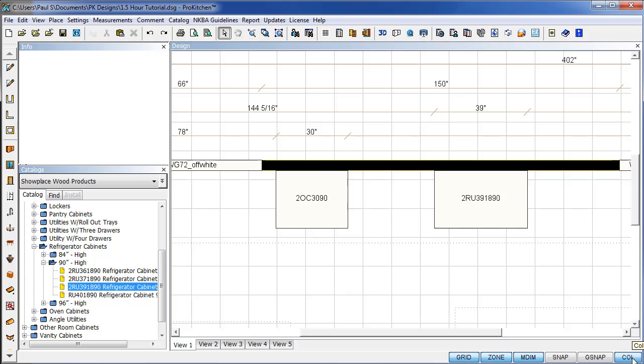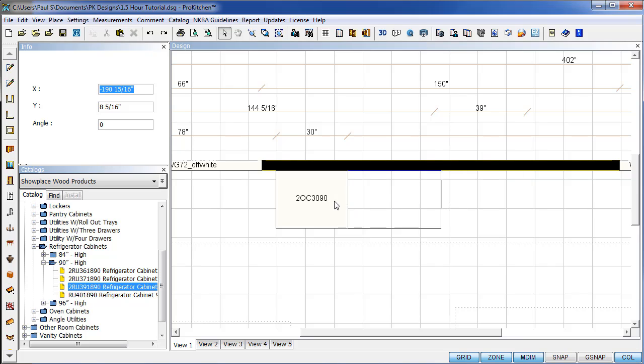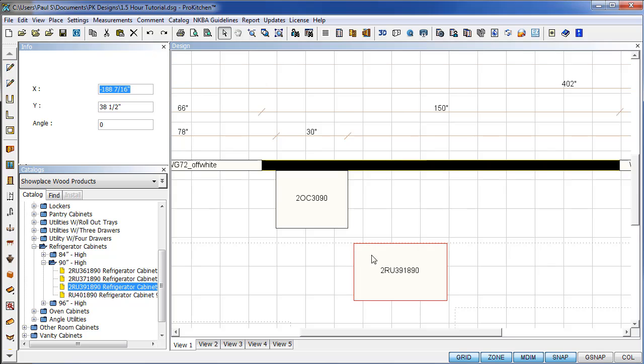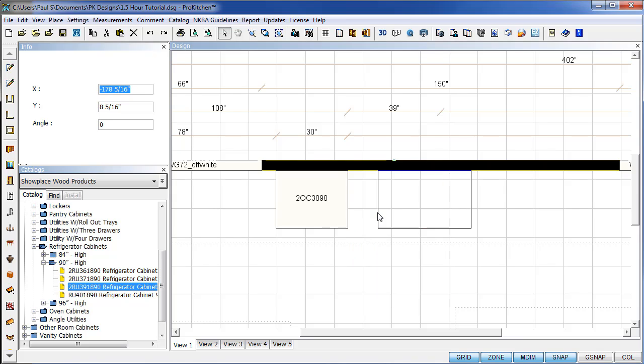And then finally, we have the collision button. Now you notice when you slide a cabinet up to another one, it stops for a while until you can pop it all the way over the other side. That's collision. Well, we turn collision off, and I can smoothly scroll it right to that cabinet. I can even place it in there if I want. So if you design with your collision off, be sure you have your snap on. Otherwise, it's going to be really difficult to get things lined up just right. So I'm going to turn my collision back on. I'm going to slide my cabinet away.